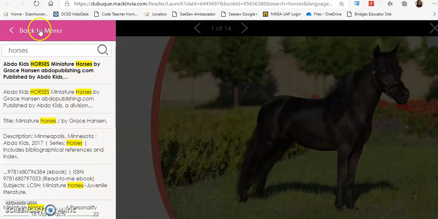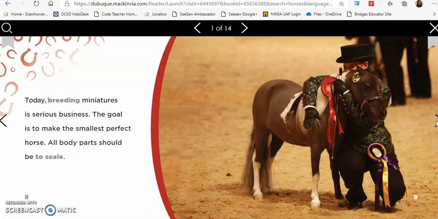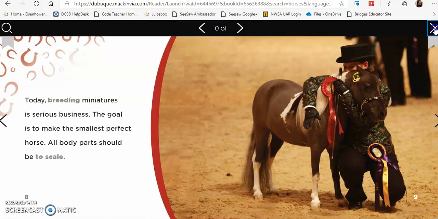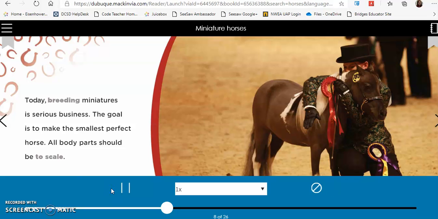This shows up because it's showing you on the left-hand side why it gave you this search, where the word horses shows up here. So if I click over on my book, it goes away. Now, this does have my regular arrows to go through the pages. Often I have to click on this black X in order to make my play button show up down here. Now for this one, when I hit play, I don't think you can hear this on your screen, but it's going to read it in a regular reading voice with a person, not a computerized reader. So that's the nice thing about read-alongs. You see the highlighting of the text also follows along with reading of the book.